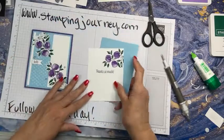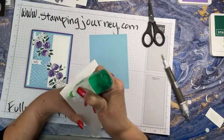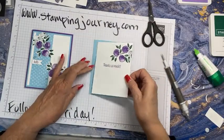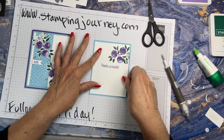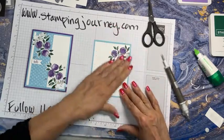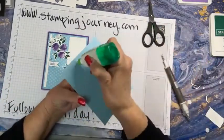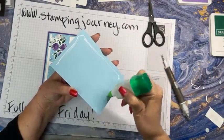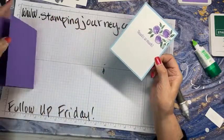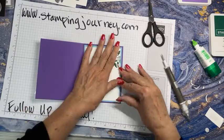And here's the inside of the card, so let's glue that in. Ta-da! Tomorrow we have a Stamping Journey, so we have some people coming to play. I'm so excited. We'll have people in all day, playing from morning till night, and they get to just come in and have at it with all my product. I love this card, I hope you do too. I had done so many birthdays and that kind of stuff, and I thought, well, this is kind of a fun card. You could give this card with a bottle of plum wine as your thank you!